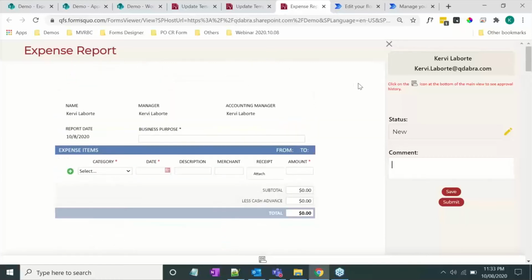Kirby, you pasted this link. I think I'll just fill this out. We don't have time to fill this out, so why don't we skip ahead to show them how easy it is to add. Actually, let's go to the admin.